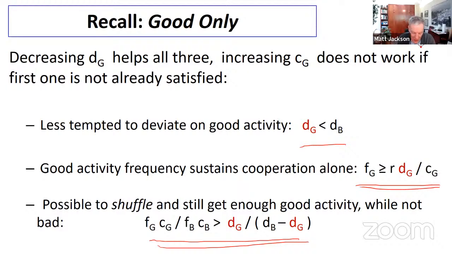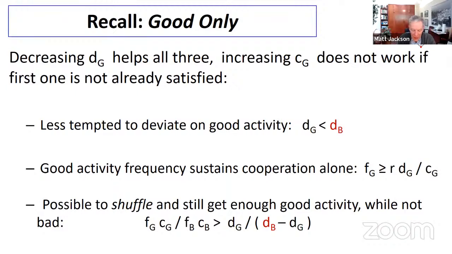And one point is the deviation payoff on the good thing, the good tasks or good activities or situations, they're entering all of these three equations. So if I hit that and I can make this thing relatively safe, I lower that, that makes this constraint easier to satisfy, that makes this constraint easier to satisfy, and that makes this constraint easier to satisfy. So all three constraints are being hit by that deviation temptation. I lower the deviation temptation on the good activity, that makes things unambiguously better in terms of all three constraints. In contrast, if you think about the bad one, it's not hitting all of these.